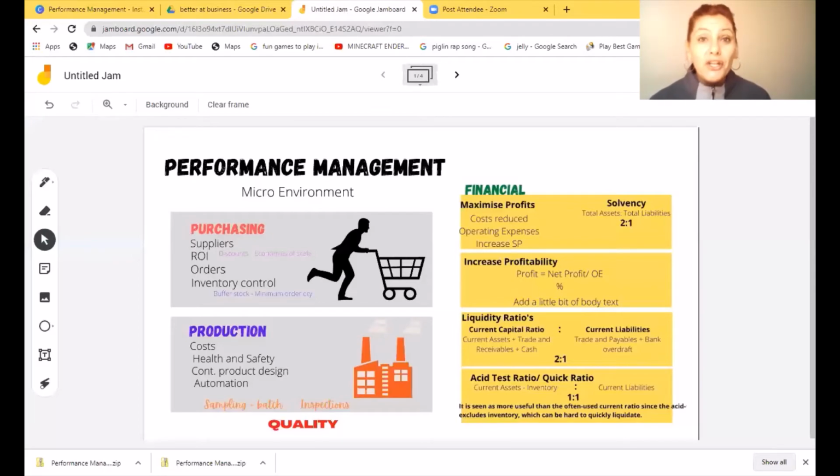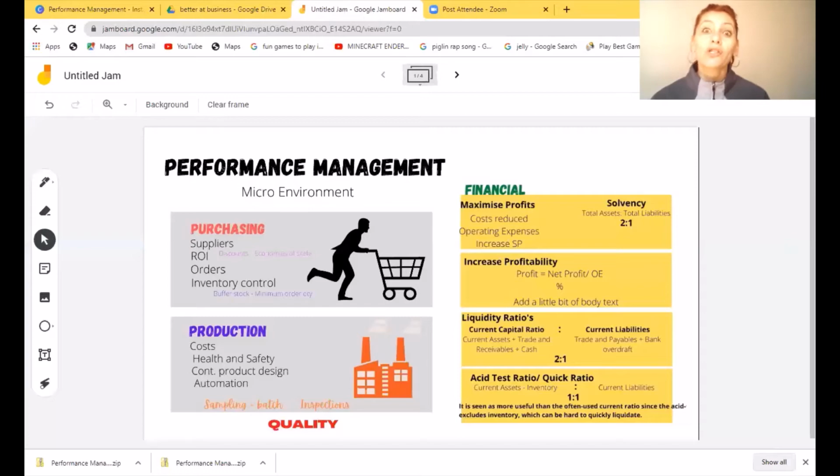There's also automation in your production facility. So when you automate, you also increase the quality because the room for human error is reduced. Things can happen optimally. You can have a lot more volume. Then there are quality measures, two very common methods that you could use in your production facility, and that is sampling.